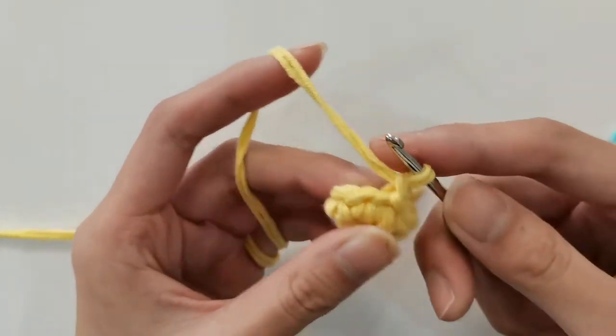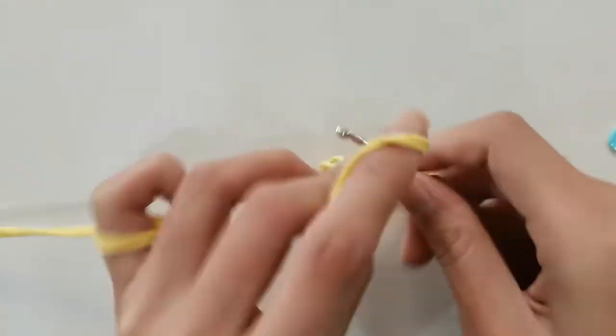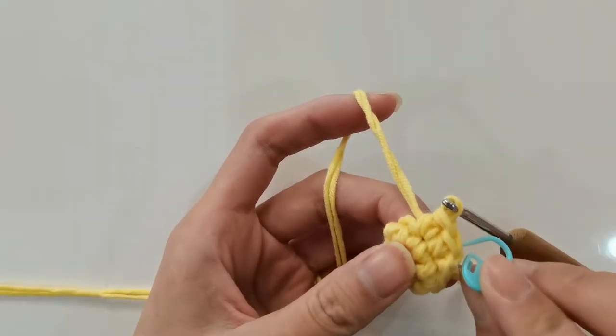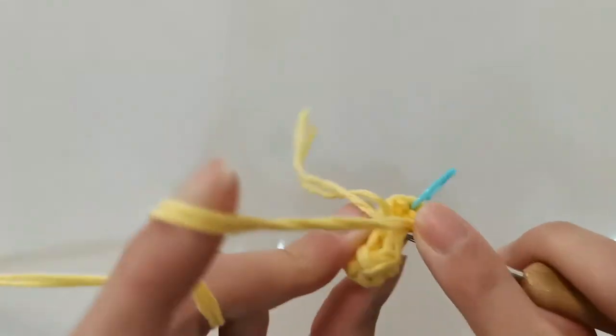The third circle, we begin to crochet the third circle. The third circle is the same as the second circle. 8 short stitches, we crochet without decreasing. Crochet 1 short stitch in each stitch. The first stitch is crocheted. We're still going to mark it with a marker button.